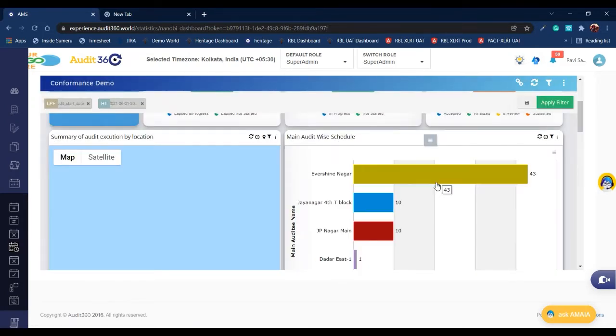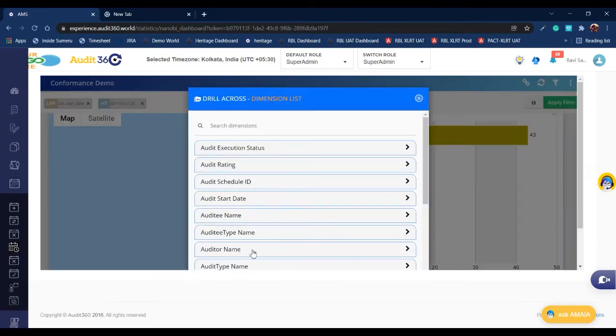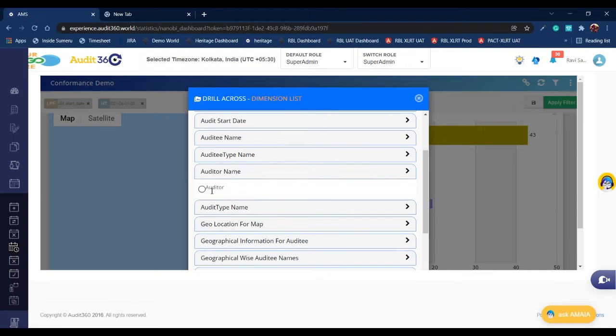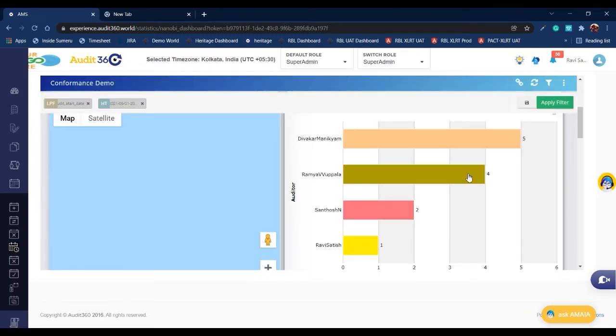When you select the auditee name, it will give you the result of which auditee is crossing for these 65 in progress. So most of the audits are skipped in Evershine Nagar itself. The same way Jainagar fourth block. If you want to go with Jainagar fourth block, which auditors have been assigned for this audit and have not completed it, you can select the auditor's name, and then you can see this.